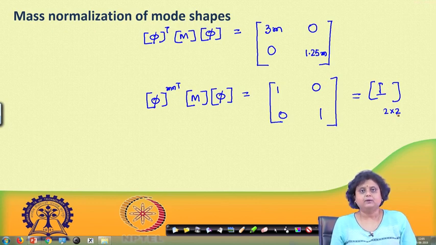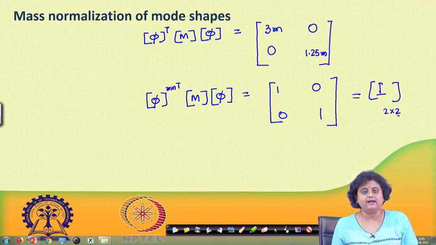So, if I want to summarize what we have done thus far, once we find out the mode shapes, the mode shapes are orthogonal to each other with respect to the mass matrix. And when the same product is taken for the same mode shape, then the product is a non-zero value which is not equal to 1. Now, we can normalize the mode shape in a certain way that the product of R1 transpose M R1 is equal to 1, and similarly R2 transpose M R2 is equal to 1, and so on. Rn transpose M into Rm is equal to 1.